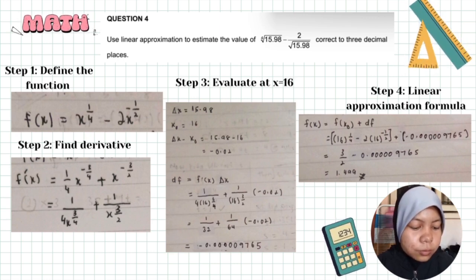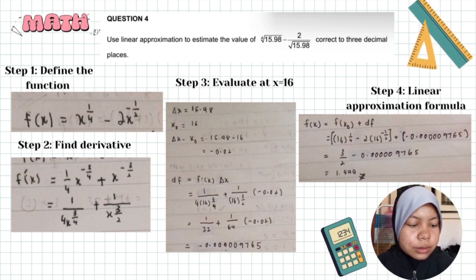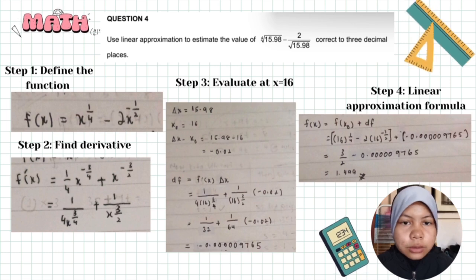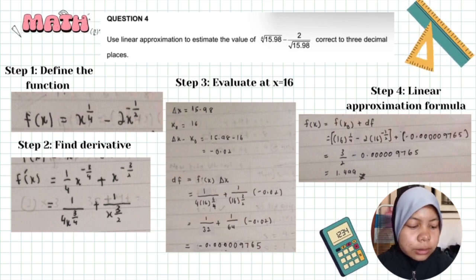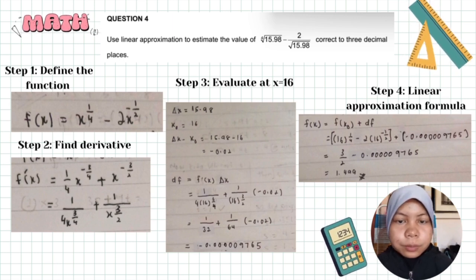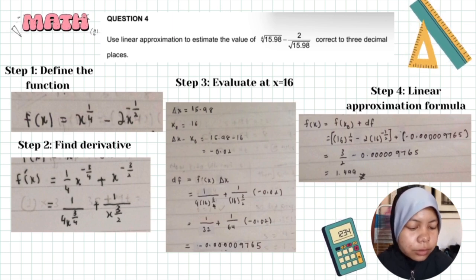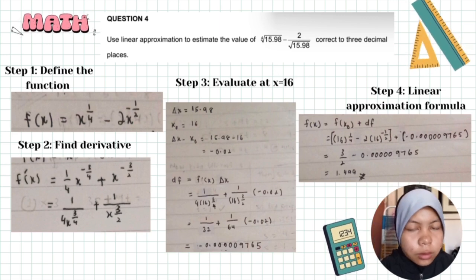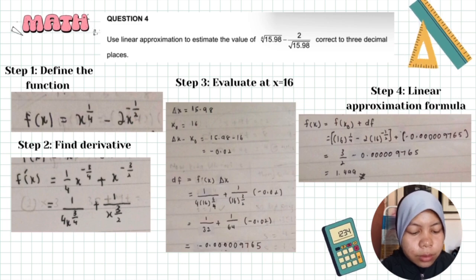We substitute x in 1 over 4 x with 16, which we got from the chosen value, plus 1 over 16 replacing x, to the power of 3 over 2, and we multiply it by the given value minus the chosen value, so we already got negative 0.02, and after that we got the answer negative 0.000009765.